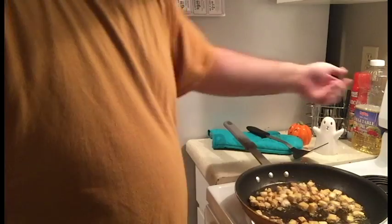I think this tofu's probably done, because I don't want to cook it anymore, and I'm done.